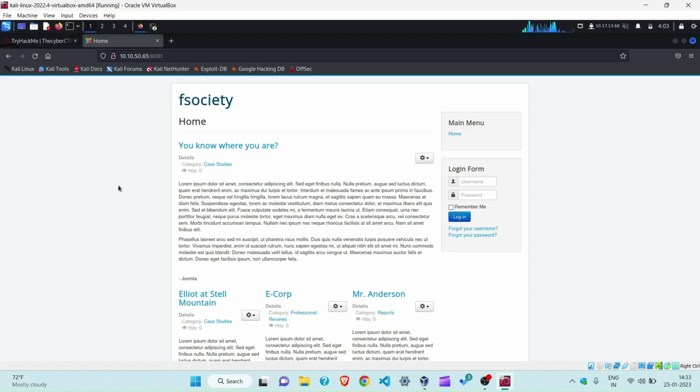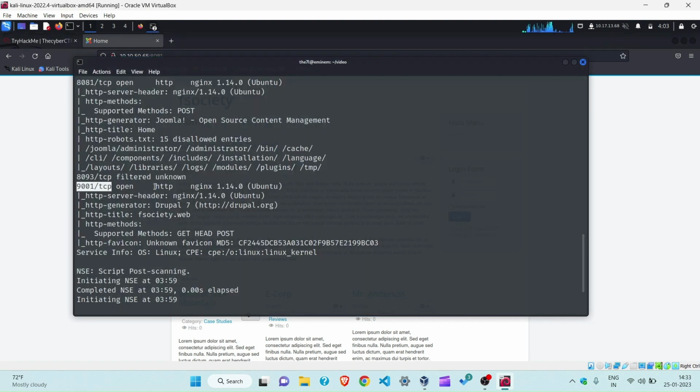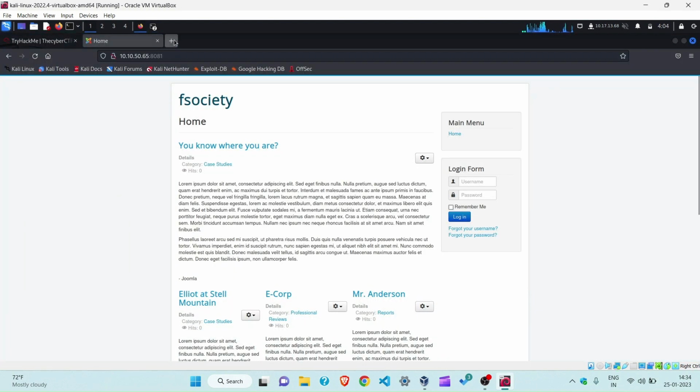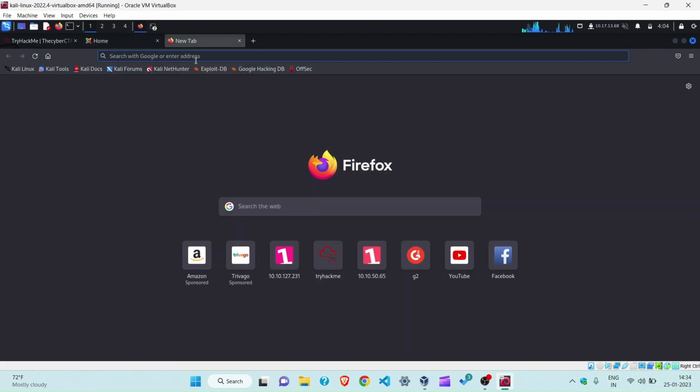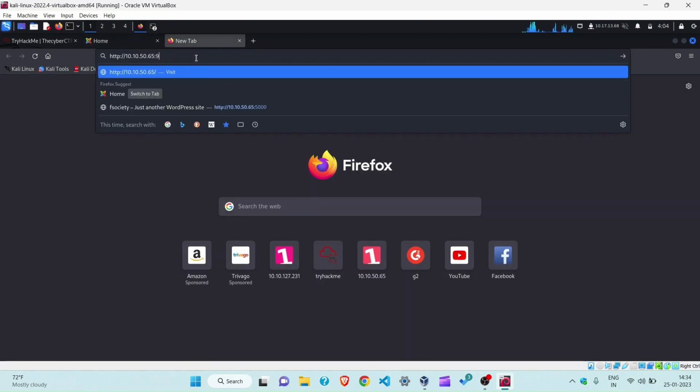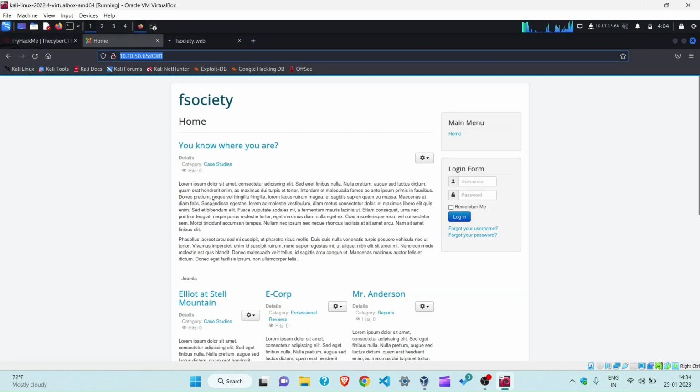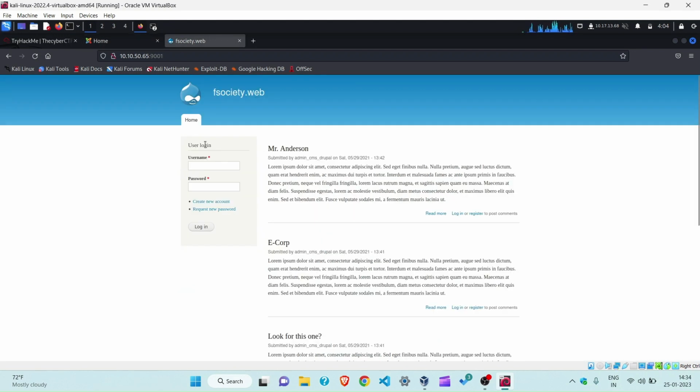And 9001 is also TCP, and it said HTTP, so it is a web server, a website hosting here. So let's open 9001 also. I'm just copying this whole IP address and port, and I'll change the port to 9001. Yeah, now if you open it, you can see they also mention Joomla. That's one plus point. But we have a login form here too.